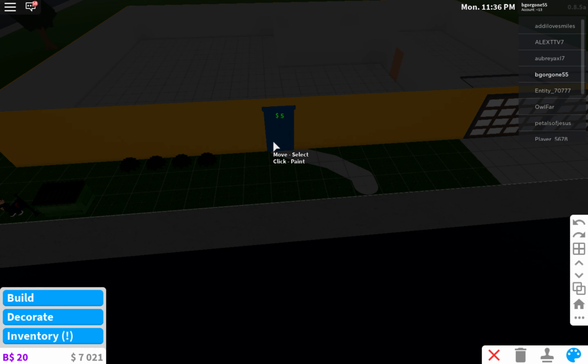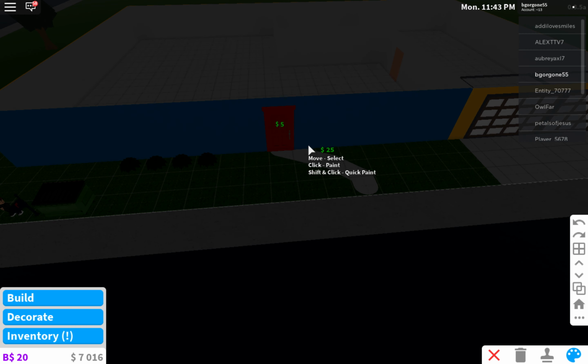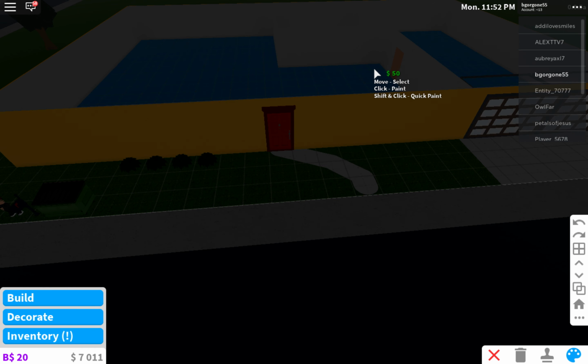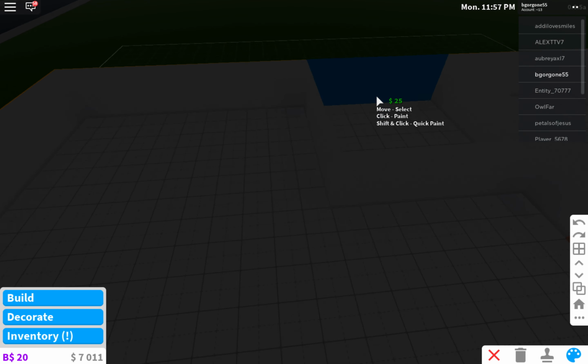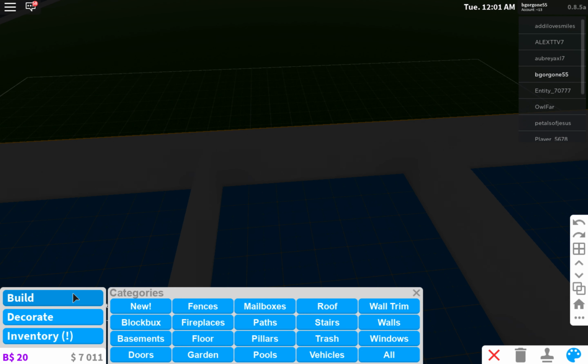Normal red. Wait, what? Aren't the... Oh. I said I wanted it red. This color, I just wanted it to be like a darker red. It just looks good or means newer. Now, why am I spending so much money on painting? I don't know. I wish they had a wallpaper. I really want.